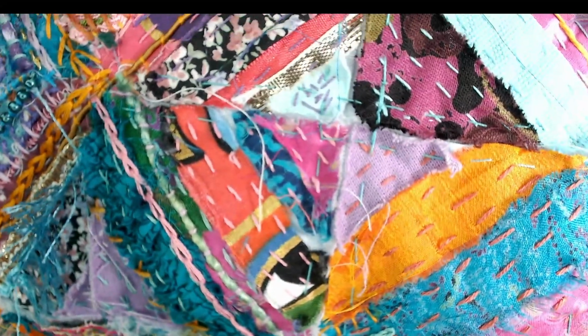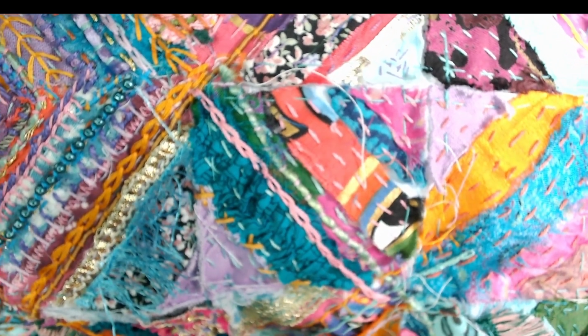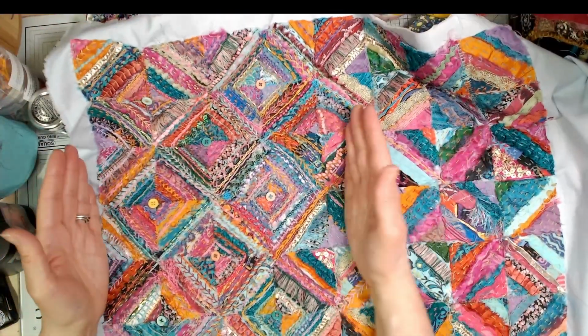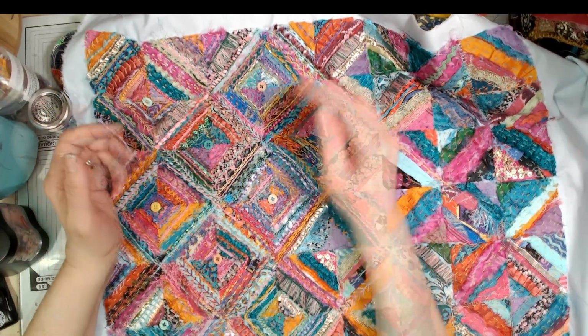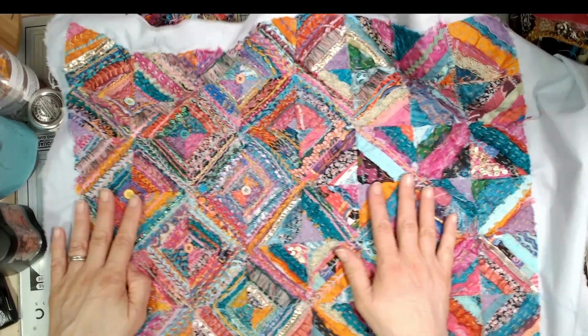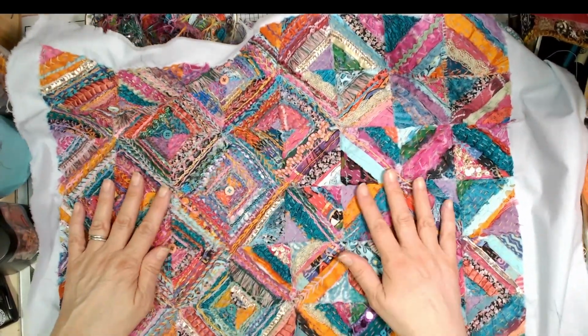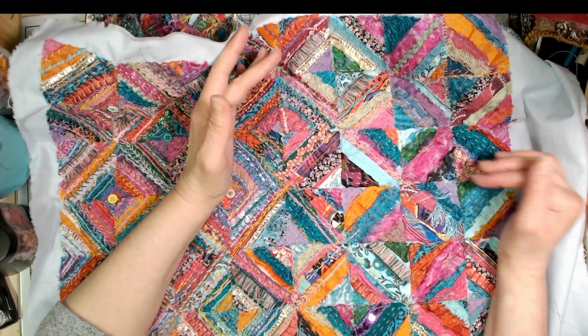So here is one that I've not really started working on yet, so you can see lots of raw edges still. Same there, I've just started working on that one, but there's a long way to go yet. Doing the decorative stitching part of this has taken me about a week, doing it in the evenings. It's really not complicated, but it is very time consuming. So if you don't fancy doing all of that, you can very much still just do it with straight stitches.